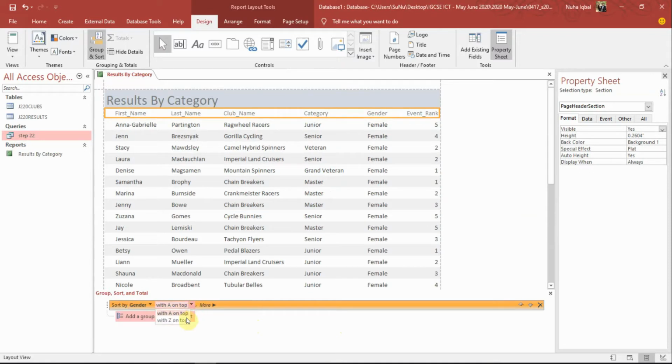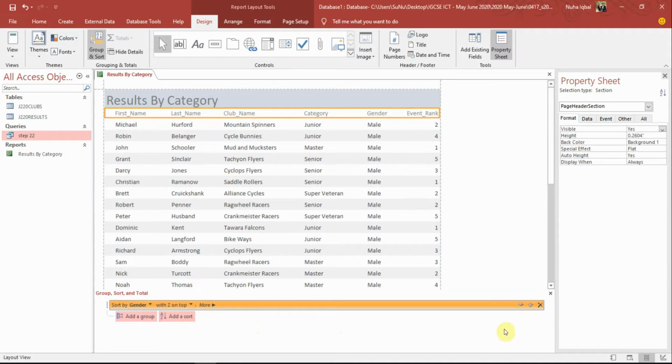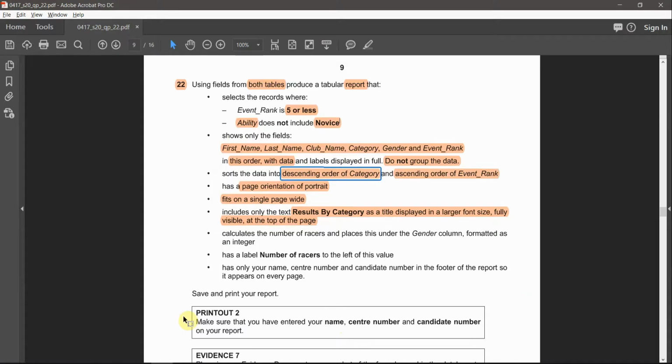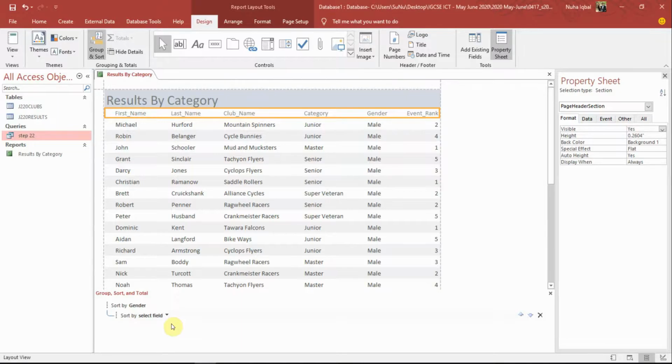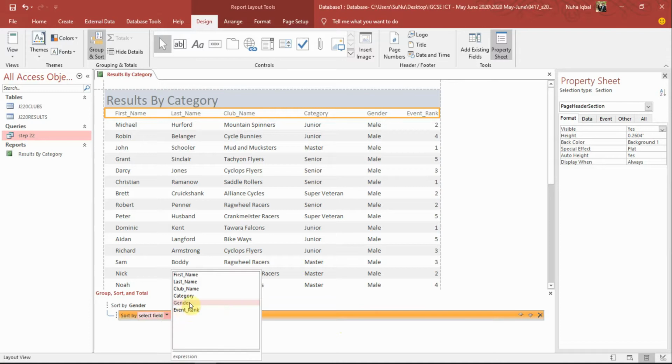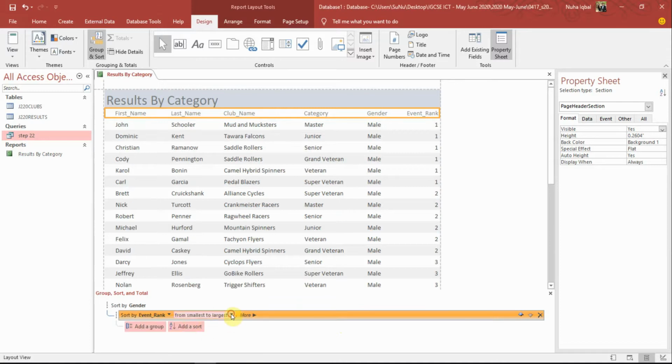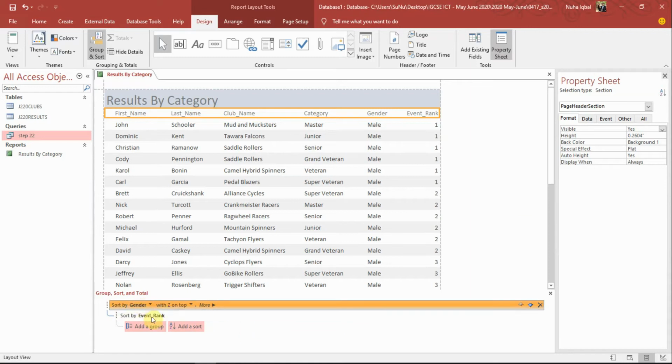So descending order is supposed to be Z to the top. And then add another one, add a sort, and the second one supposed to be event rank in ascending order. Ascending, which is smallest to the largest. So I have here two sortings. I just can close it over here, not from here, by deleting it.